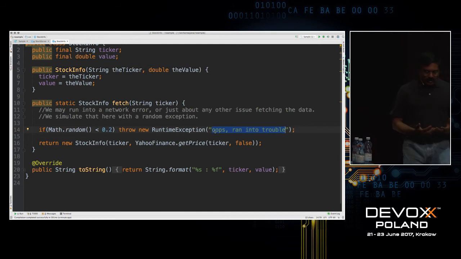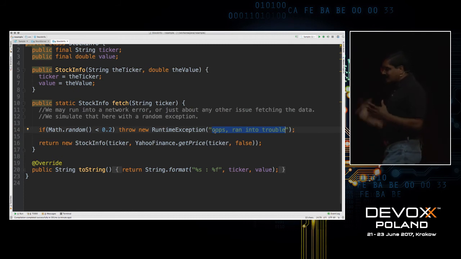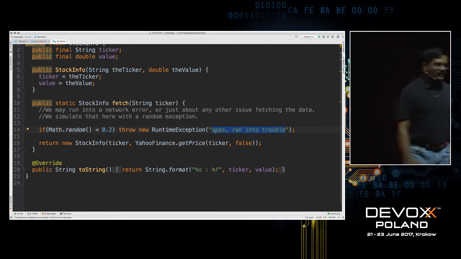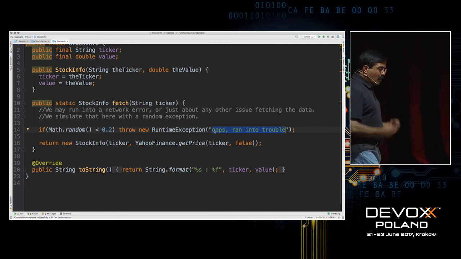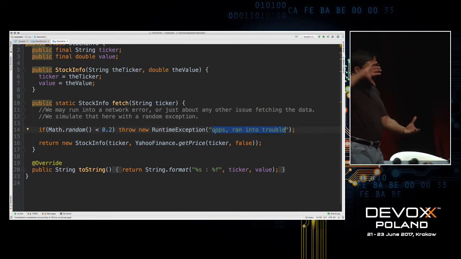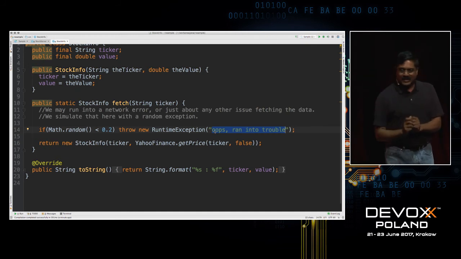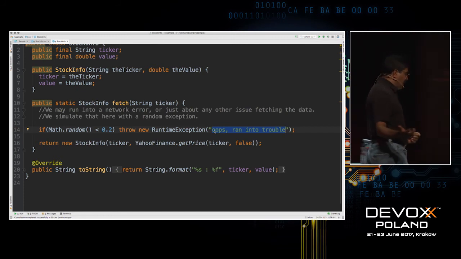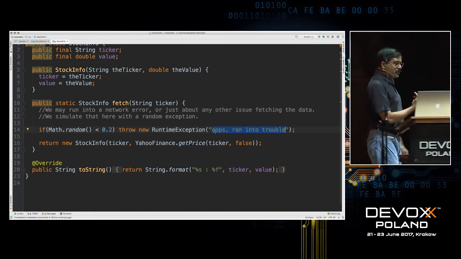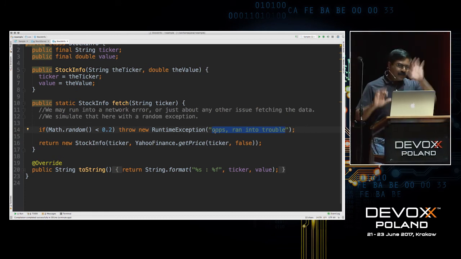But we talked about this earlier. Blowing up with exceptions is a terrible thing to do, because exception is an imperative style of programming concept. It doesn't jive well with functional style. So what do we want to do? When something goes wrong, you want to capture the exception, and then deliver that not as data, but as an error. In other words, this exception that's happening here should be transferred through an error channel, and the data channel should close up at this point. Let's see if that's going to happen.